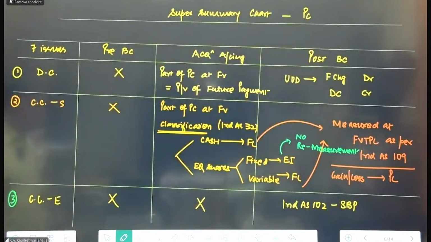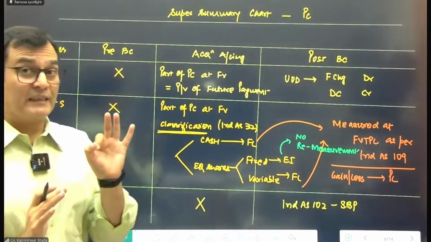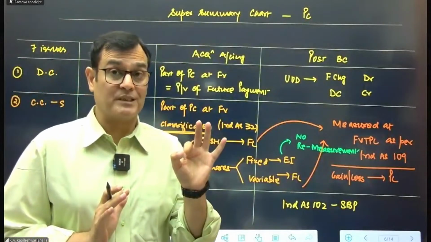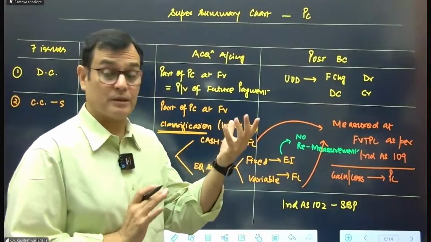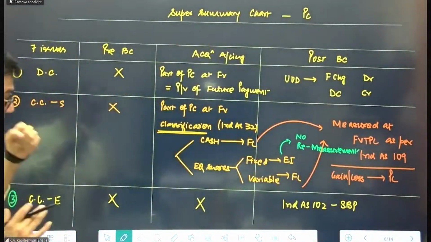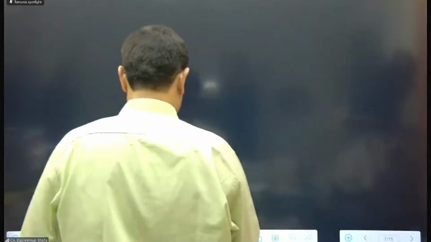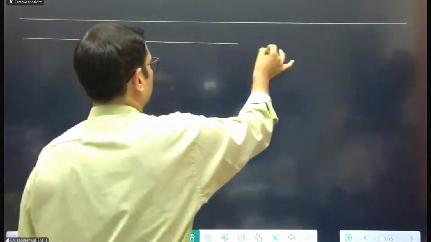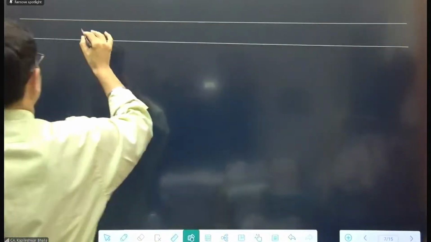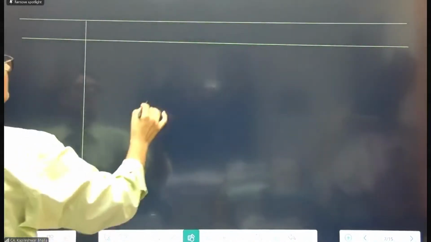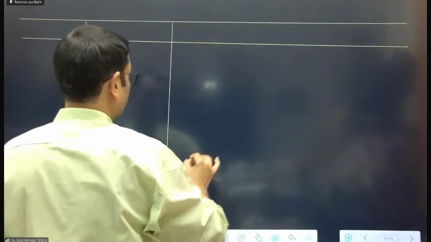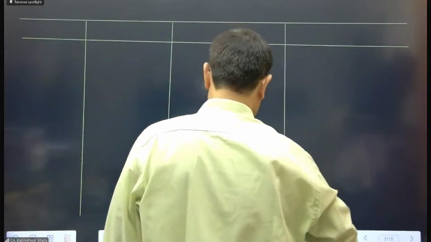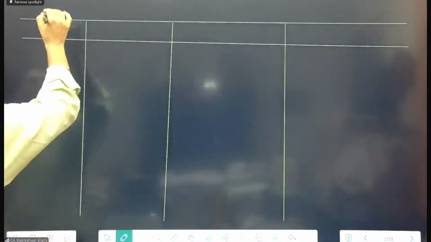Right, so the list continues. I hope you've connected the dots very clearly. You should be very clear in terms of what is done pre, what is done on, and what is done post the business combination. Let's continue with the chart. So let's continue with the other issues as well. All these summary charts will help you in quick revisions before the exam. You can even add on a few things as you revise. You want to make these charts more comprehensive.